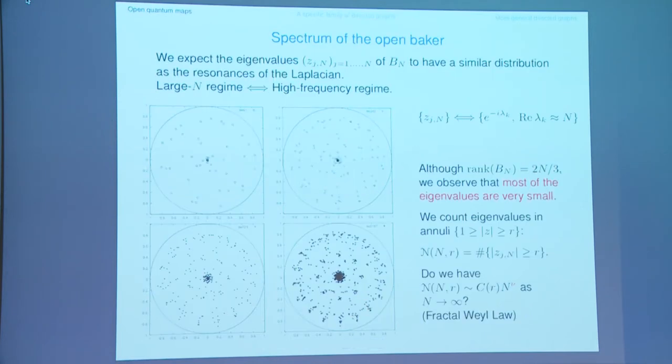Unfortunately, there's no way to compute the spectrum analytically. There's essentially no way to say much about it. So if you look at the eigenvalues, they are complex eigenvalues. You can show that they live inside the unit disk because both matrices are subunitary, so the product is subunitary. So eigenvalues must be of modulus smaller than one. And the idea of this model is that we hope this model should behave like the previous wave model. What corresponds to high frequency for the waves corresponds here to large values of n. n is the quantum dimension, the quantum parameter, and it should be large.